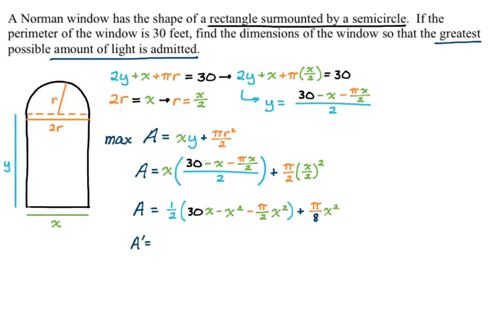Some kind of nice things happen while I find the derivative. So it's 1/2 times the quantity, the derivative of 30x is 30, minus 2x, minus the twos cancel here and I just get πx, close that. And then π/8 x², the derivative is π/4 x. Okay, that's not so bad. Here I'm going to distribute just to clean it up a little. I wasn't sure if I was going to clean up A or A', it's almost always easier to clean up A' because the power rule makes things simpler. But it doesn't matter when you do it, you'll get the same result.